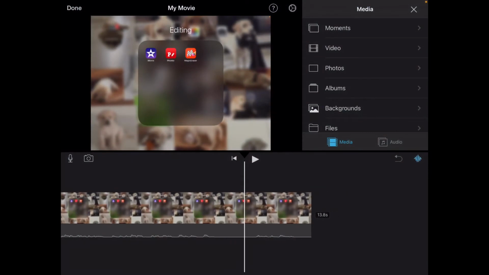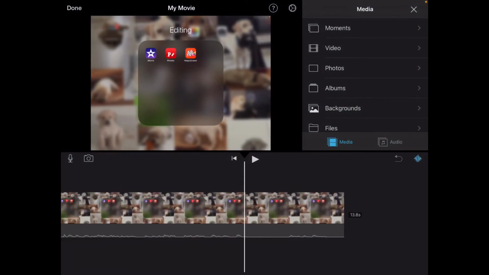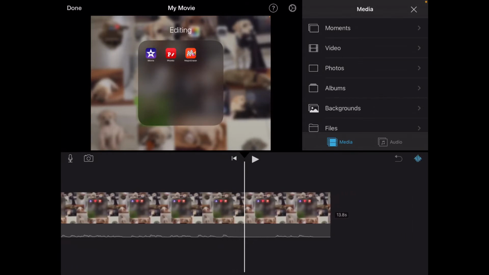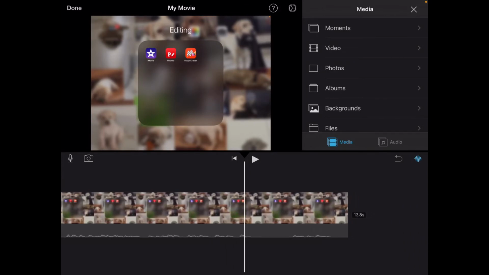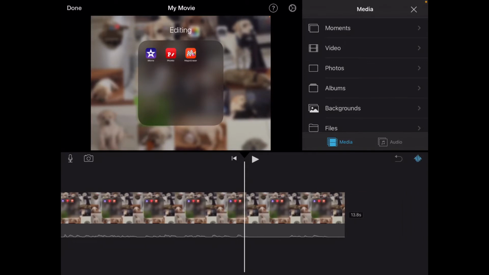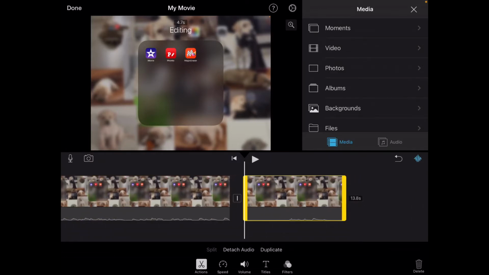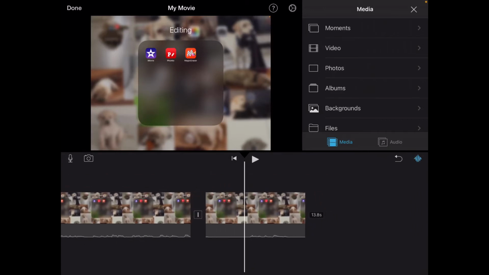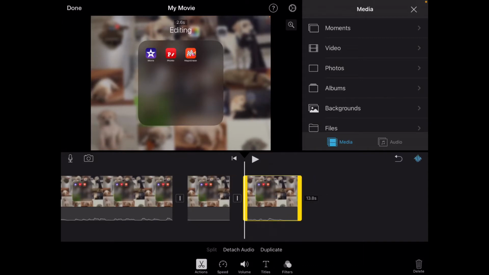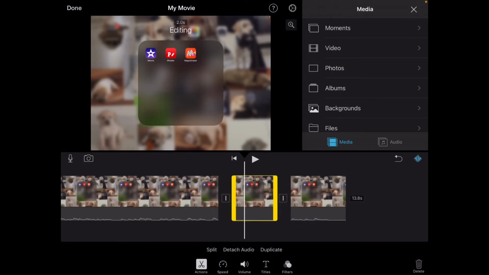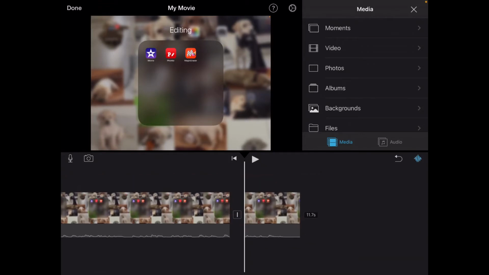To delete a part from your video, you're going to drag the white bar to the beginning of the audio where you want to delete it. For example, there's an empty line of audio right here, so I want to go ahead and delete that. So you're going to go to the beginning of that audio clip or whatever part you want to cut out. You're going to click on Split. Now you're going to go to the end part of the part you want to cut out right here, and you're going to click Split there. Now you're going to click on the part that you split out and delete it.